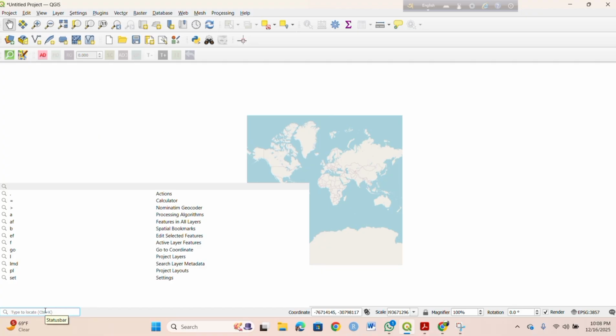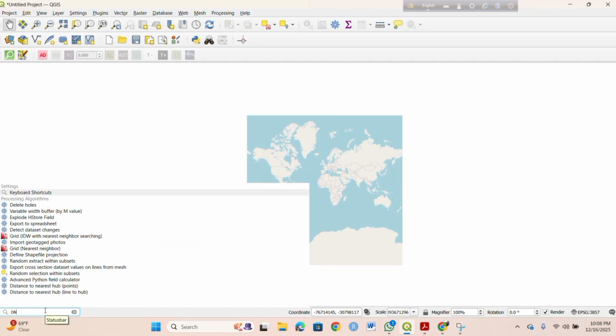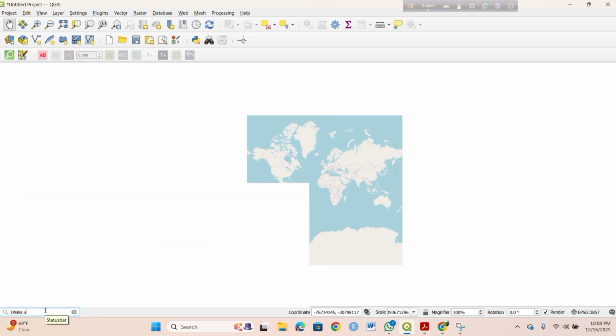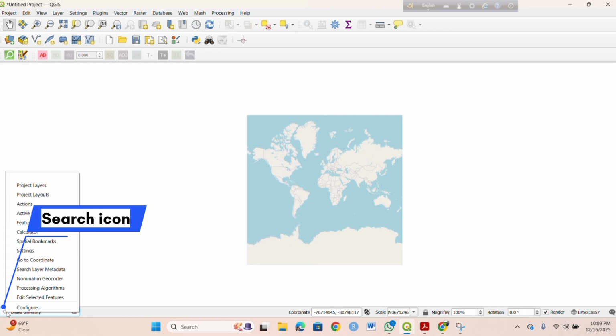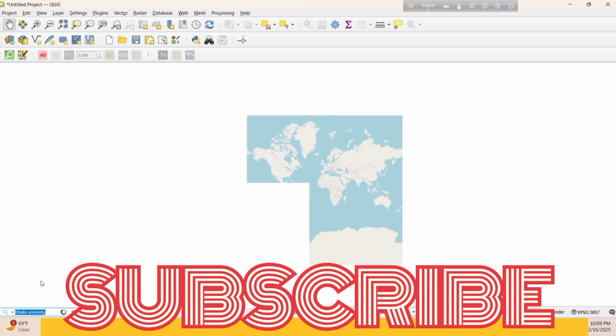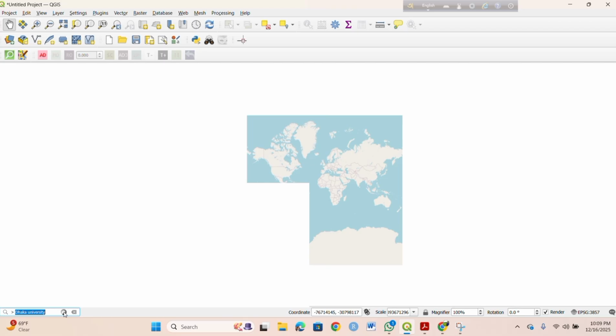For example, my place of interest is Dhaka University. Click on the search icon, go to the Nominatim geocoder. Here you see it searching.